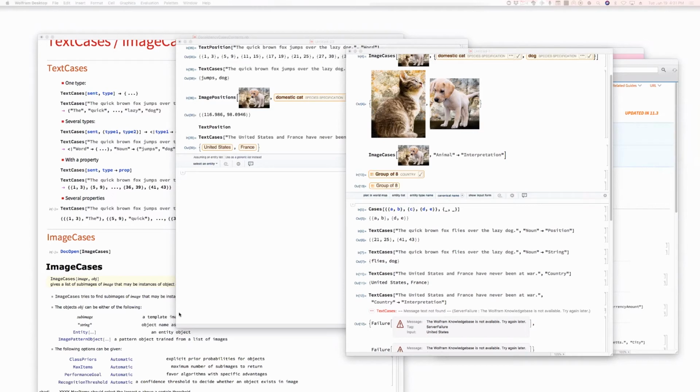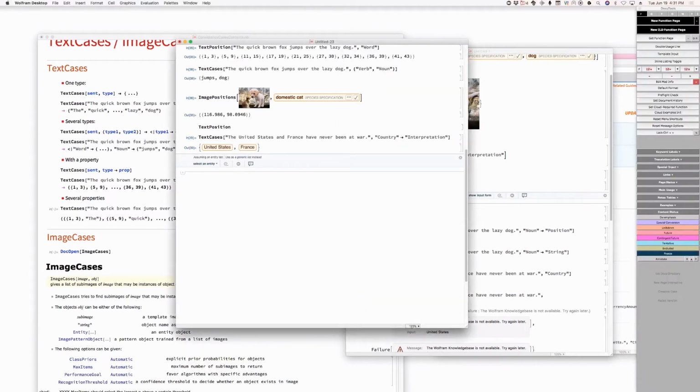What I'm suggesting is a method option for text cases, something like require interpretation, though that's probably not the right way to set it up. If that's on, then it will always check that there is an interpretation, even if you're only asking for the string, and will prune it otherwise.